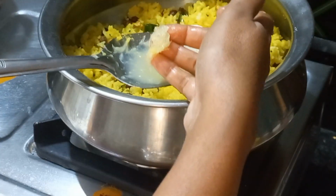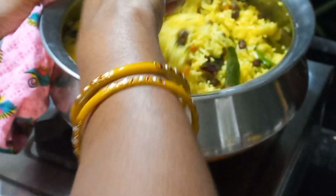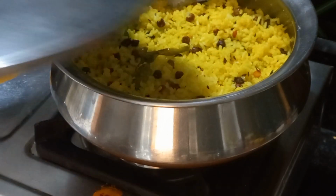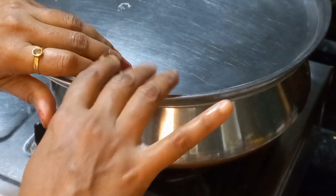What is that called? Please teach me in English. This tastes good when added. So I would like to know what you call. This dish is lemon pulihara.